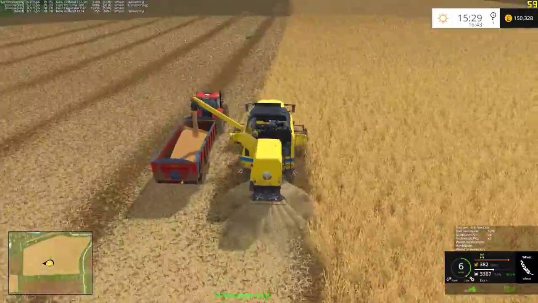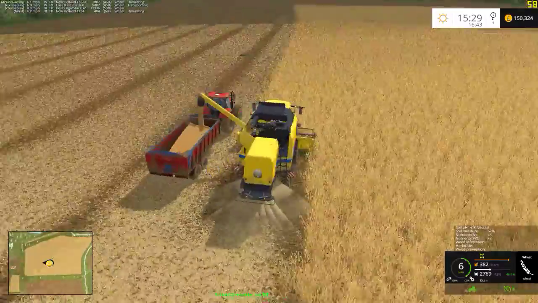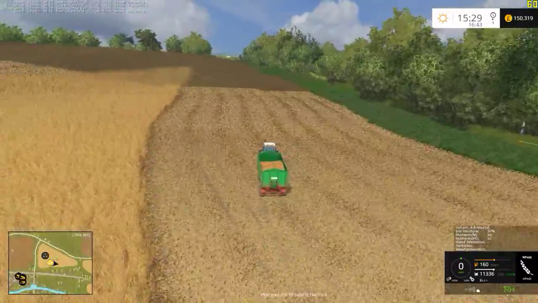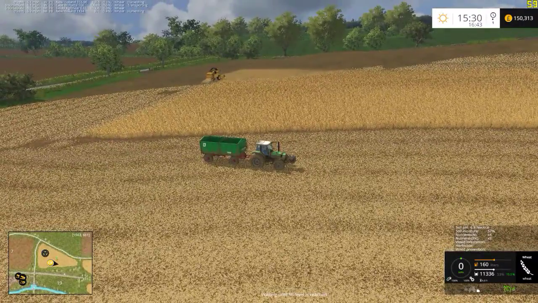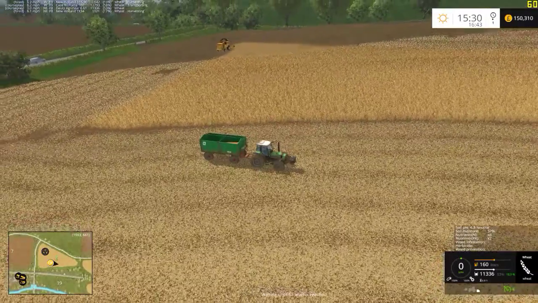Just another quick update. Yet again we're still combining, we're getting there slowly. That's field 9, got him running. I actually got into field 8 in the end, so I've got him running. I've just got him running down to Chellington stores again, just selling it for the time being. It's going to take him too long to go back up to the farm.